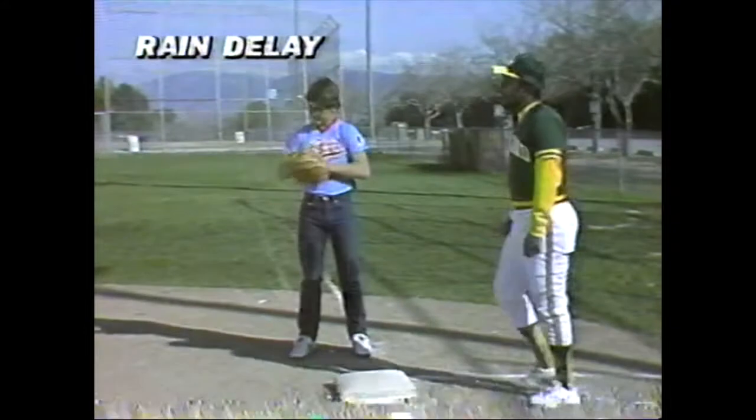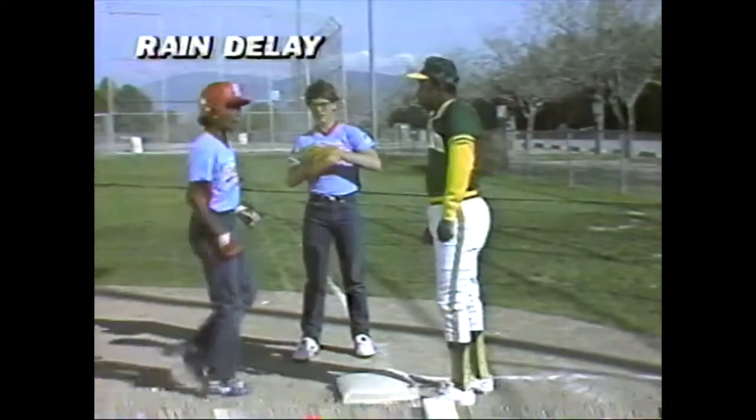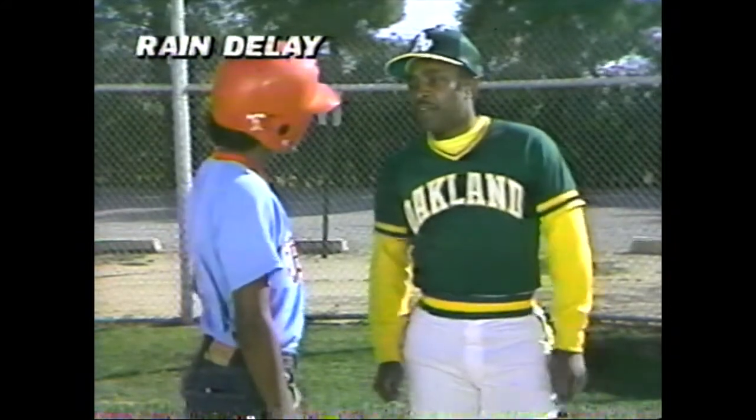This is easier than we thought. We didn't even have to throw. You know what happened there, don't you? Yep, I was telling you to steal — I didn't even wait to see if the pitcher was going to throw the ball home. Well, knowing what you did wrong is half the battle. Let's try it again.